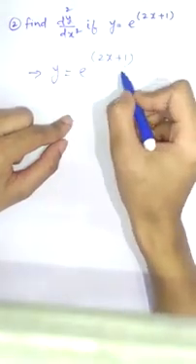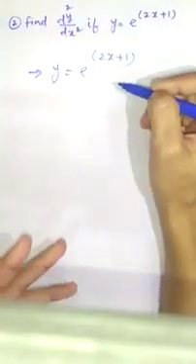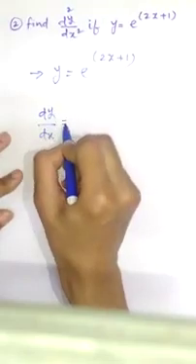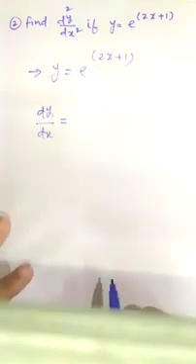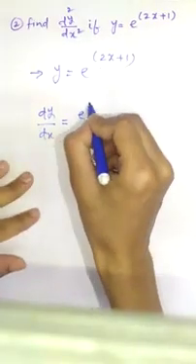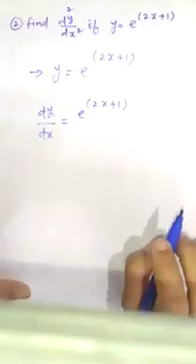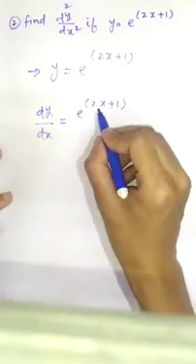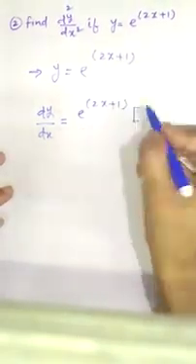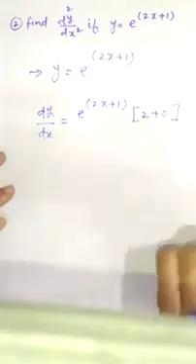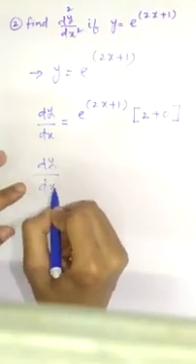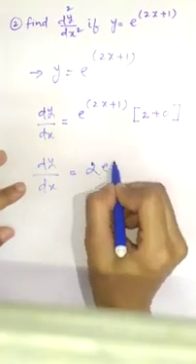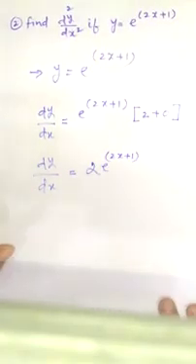So we'll find the derivative of the given function using the chain rule, right? To find the second order derivative, first of all we have to find the first order derivative. So let's differentiate with respect to x. So we have dy by dx is equal to, now the derivative of the exponential function is itself only, right? So the derivative of e raised to 2x plus 1 will be e raised to 2x plus 1. Then next we have to take the derivative of 2x plus 1. The derivative of 2x is 2 and the derivative of 1 is 0, because it is a constant. So we have dy by dx is equal to 2 times e raised to 2x plus 1. That's it. It is the first order derivative.